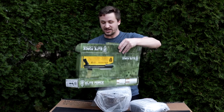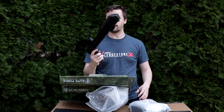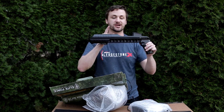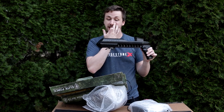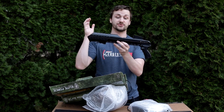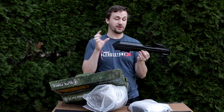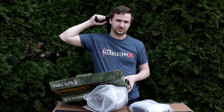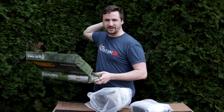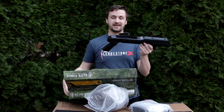Up next, one of the best guns you've ever seen in your entire life — just kidding, it's a Laylax SL14 speed loader. For those who don't know, this is not a gun. These are actually pretty decent speed loaders; they came out right before the Odin speed loaders, which pretty quickly made these go obsolete since you can load way quicker with the Odin and it's much more compact. This thing you'd have to sling on your back or carry in your car, but it holds a decent amount.